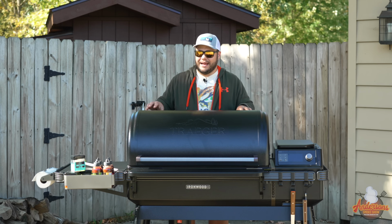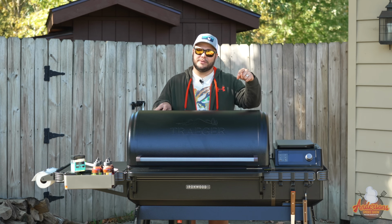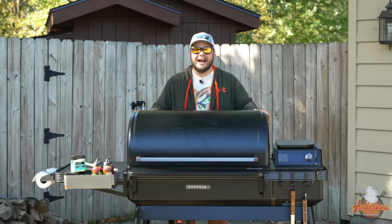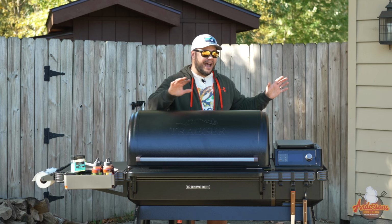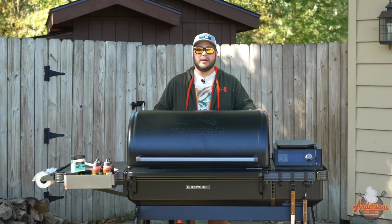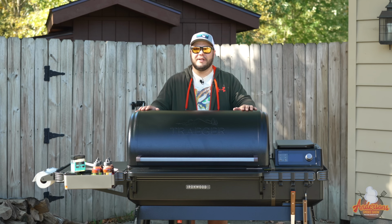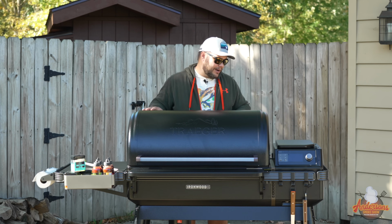Well, you know me by now. We're gonna be doing a ton of cooks on these. Thanksgiving is coming up. That means it's gonna be turkey galore, and you know we're gonna be doing turkeys on this Ironwood XL. We're also throwing a huge party at our house in a few weeks where I'm gonna have literally every smoker and grill that I have out here in the driveway, smoking something, holding something, cooking something, because I want my friends and family to see what I'm working with, and then I know that they're gonna be impressed with this Ironwood XL.